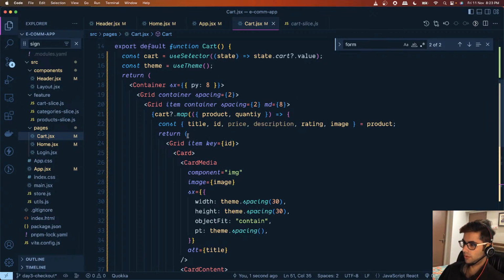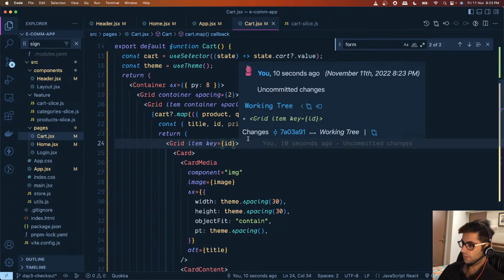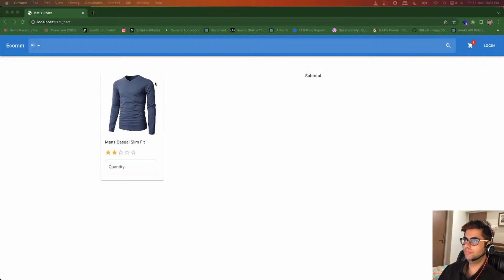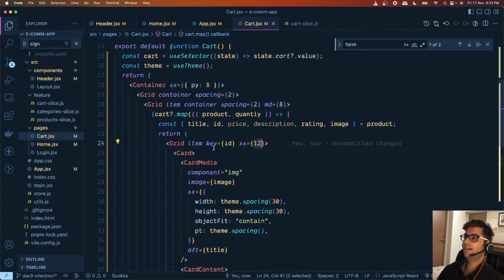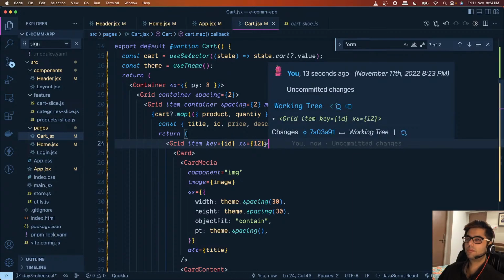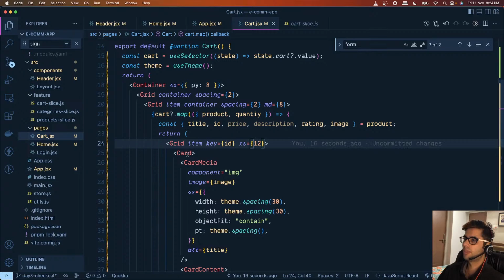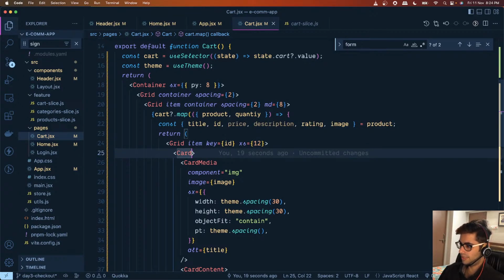Then afterwards what we want to do is for this particular element we want to say that this takes up the entire space which is available to it. So we will say spacing, sorry, not spacing, we'll use the breakpoint. So we'll use the lowest breakpoint, and for that we'll set the value to 12. Okay, so a grid has 12 columns. So when we are defining how much space a particular column will take, this entire column will take up the entire space which is available. Okay, then let's style the card.